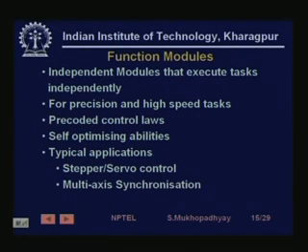A typical application would be stepper servo control and multi-axis synchronization, as we will see just after this. We will go into manufacturing, the CNC machine controls, where there are many cases where a precise two-dimensional motion has to be created. Suppose you are cutting something along a surface. You have to give motion commands along two axes, and they have to be very synchronized. That is called multi-axis synchronization.